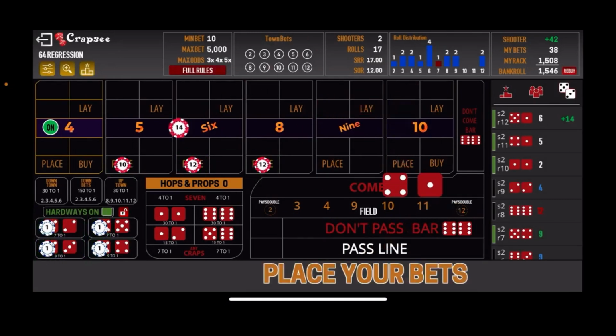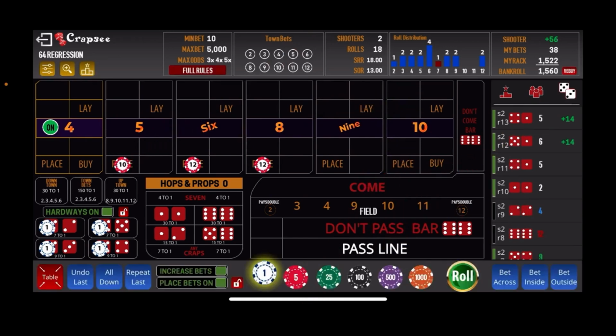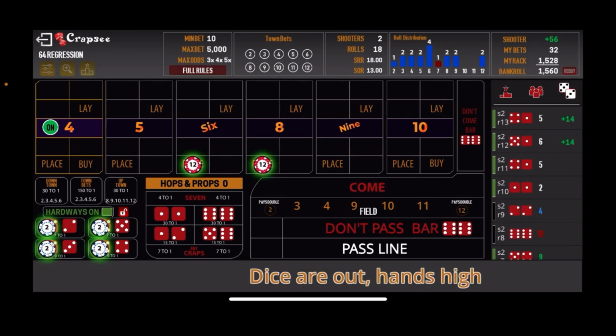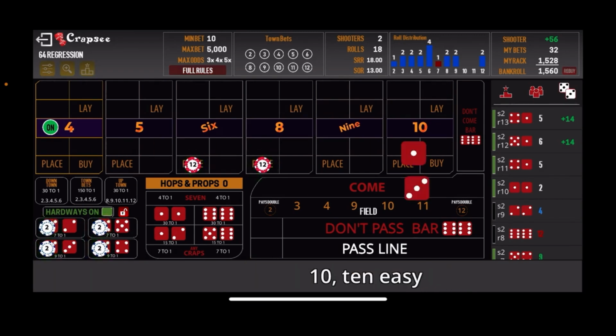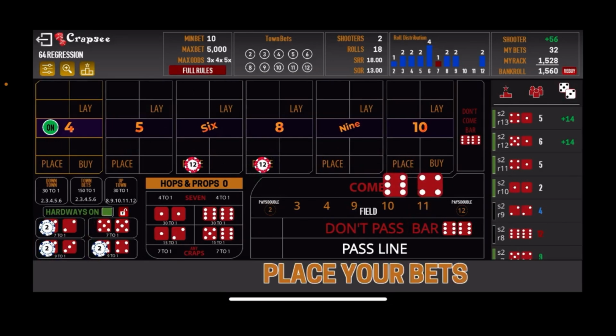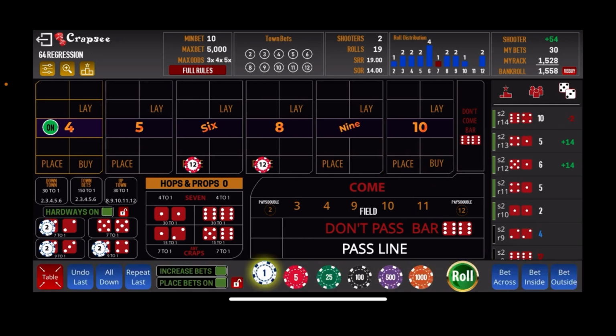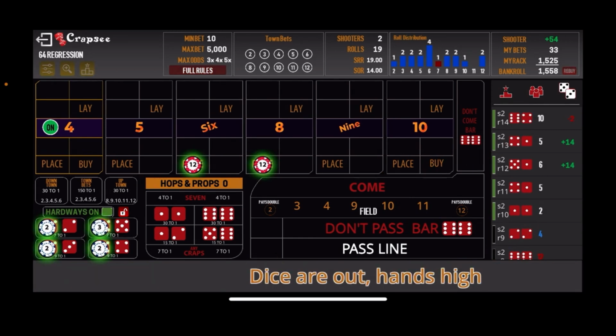So there's the horse and buggy again, the 4-1-5. So that's a winner on the 5, so we'll bring that down. And we'll take that other $4 and we'll press these hard ways up to 2. And we're rolling. Here we go. Okay, there's the 10 easy, so we do lose our hard ways bet, so we will replace that and add 1. So the hard ways on the 10's up to 3, everything else is at 2.